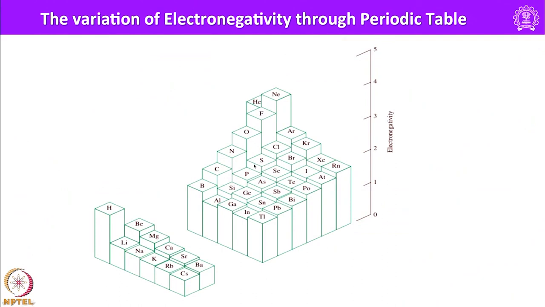This chart nicely shows the trends in electronegativity. The upper right corner elements in the periodic table show very high electronegativity. Neon and helium show maximum values but can be ignored since they do not form compounds. Leaving those two aside, fluorine is the most electronegative, followed by oxygen, then chlorine, then nitrogen. Argon also has a slightly higher value than chlorine but is inert so we can ignore it. Among alkali metals, hydrogen shows a maximum of 2.1, then beryllium and magnesium, while cesium has the least electronegativity value of all elements.